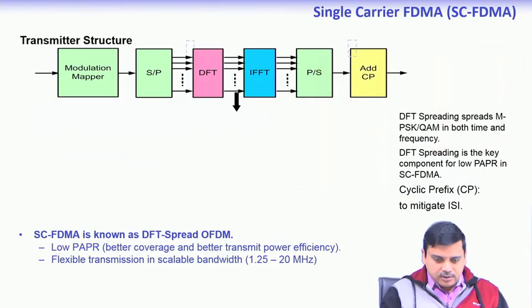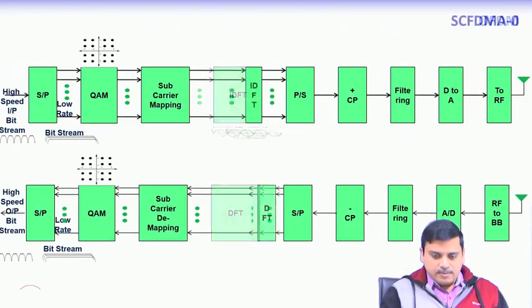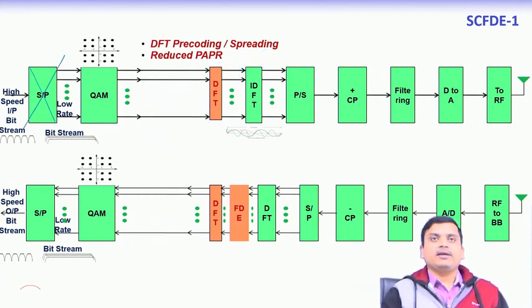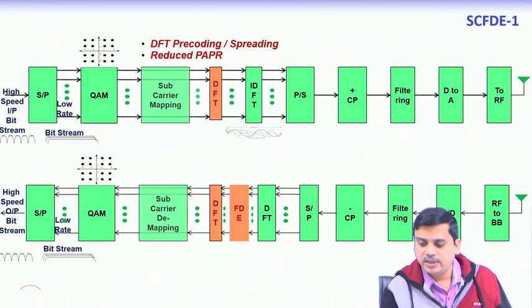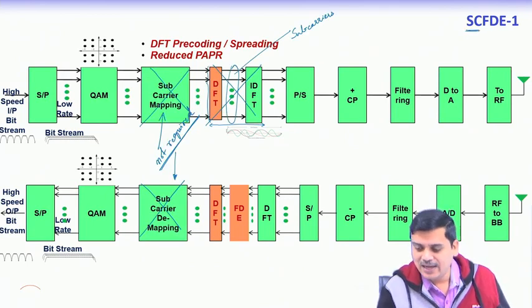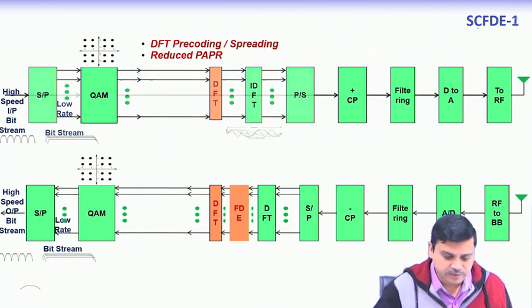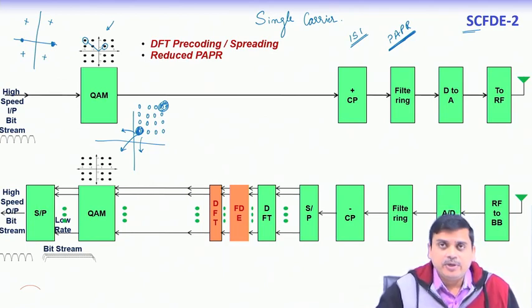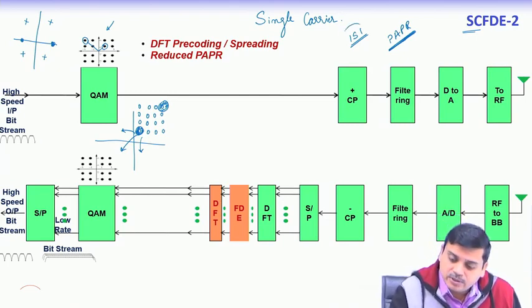So, going ahead further from what we have discussed, now what we are discussing is this single carrier FDE. So, what we see over here is that we have this single carrier. Okay. The next part is what we will look at. Since we have addressed this problem, PAPR is heavily reduced, there is the lowest possible PAPR one can think of, but the ISI problem still remains.